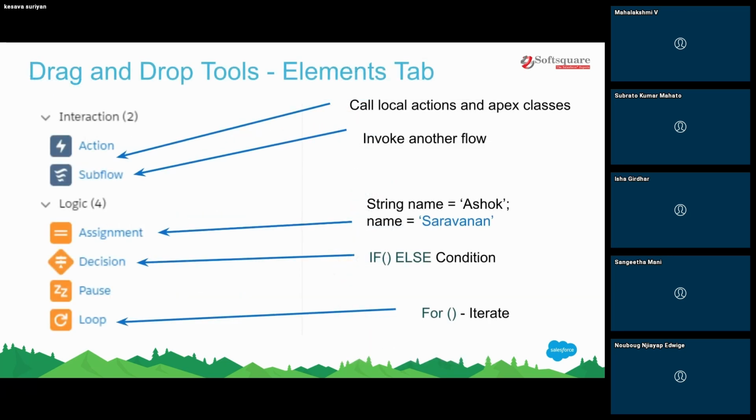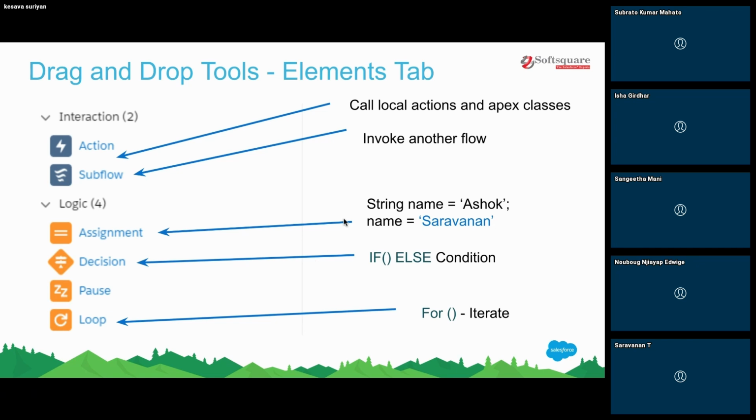And the other thing was we have drag and drop tool elements. We already discussed it. We have a few comparisons between Apex and our flow. I already mentioned that for the action you can call Apex classes. For subflow you can invoke another flow. We have a few of the details here with the examples we added in our PPT. So I'm just wrapping this up with a few things. You can visualize this from the previous content.